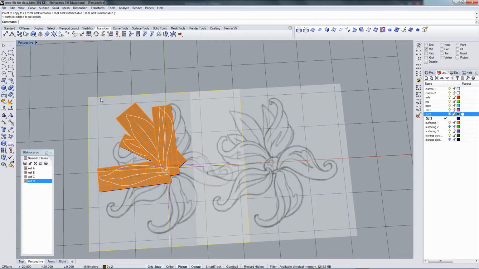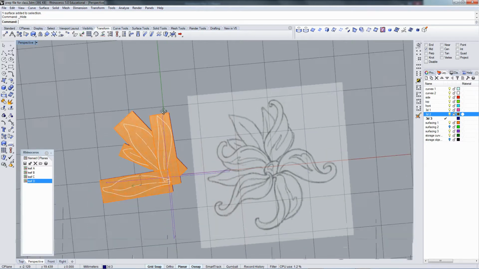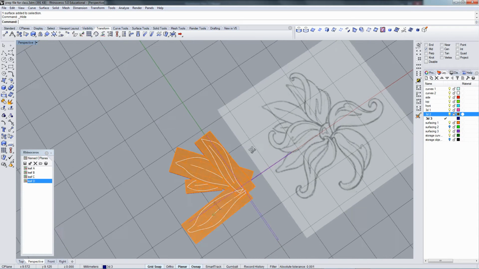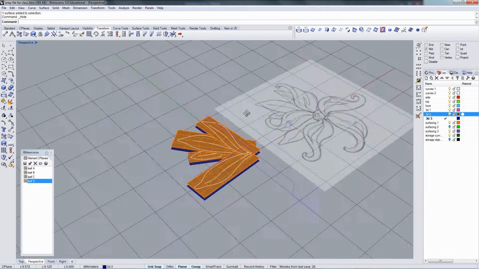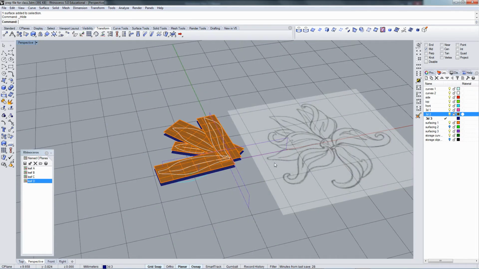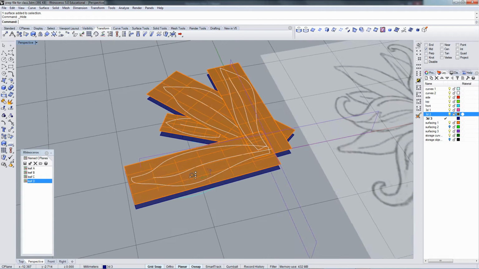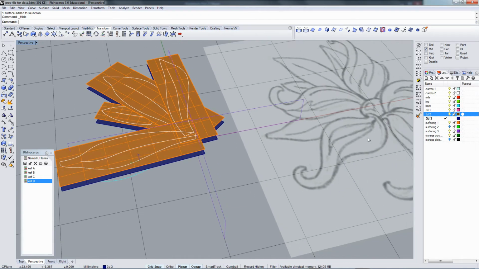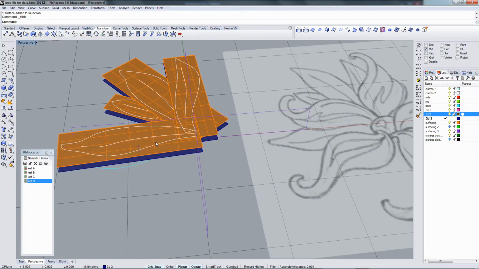I'll hide this one for now. And that'll allow me to see what I'm trying to do. The form of this, I see this as starting low, rising up, and ending low at the tip.